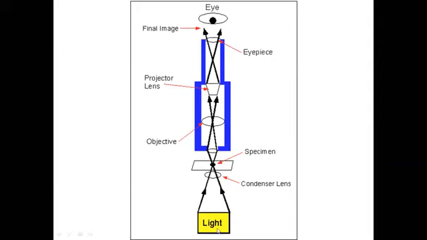From this light source, the light will travel through the condenser. It is coming out of the aperture onto the specimen. The light will pass through the specimen and reach your objective lens. Whether it is 5x, 10x, or 100x, the light will enter that objective, and after entering the objective, the light will pass through the projector lens and reach the eyepiece. The eyepiece also has different magnifications, 5x or 10x.